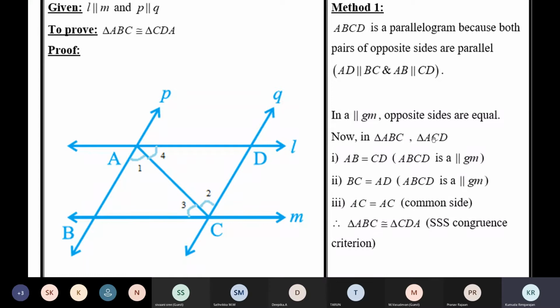The way you name the triangles here is not at all important. You can write ABC, you can write BAC, you can write CAB. The order is not important here. ABC, ACD. We're just referring to this triangle and this triangle. You can also refer to ABC as BAC. BAC is also this triangle.